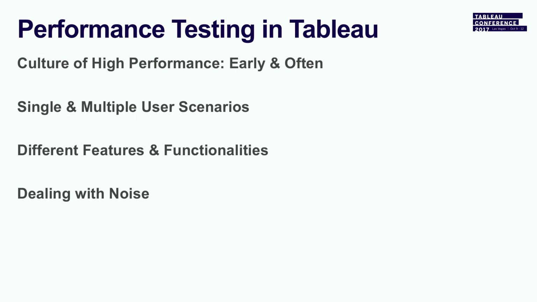Finally, I would like to share some of the best practices of performance testing we have here at Tableau. We have a culture of high performance, which means we conduct our performance tests early and often. By doing our perf tests early, we could spot the performance bottleneck early in the development lifecycle so that the feature team can easily refactor the feature. By doing the perf tests often, we could track the performance regression or performance improvement to a specific check-in.